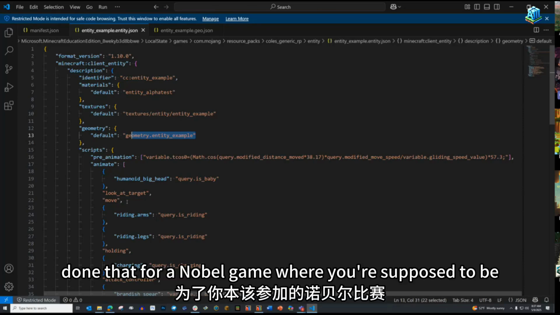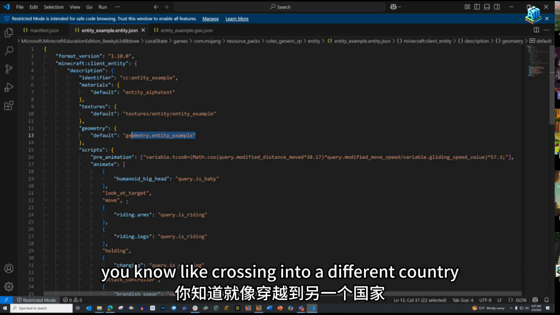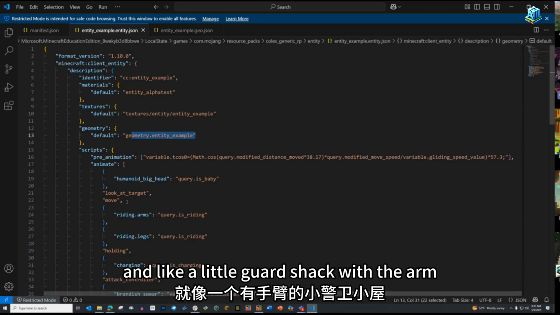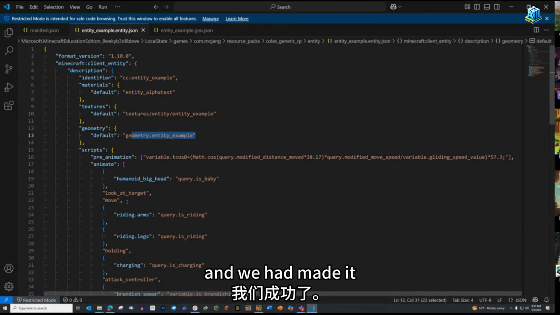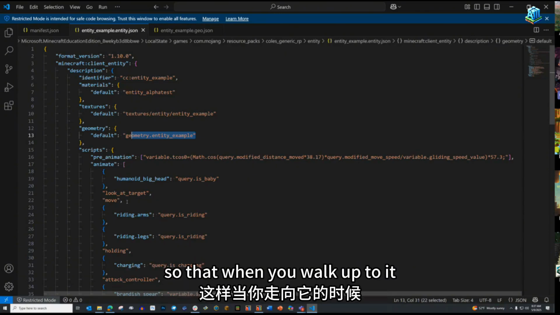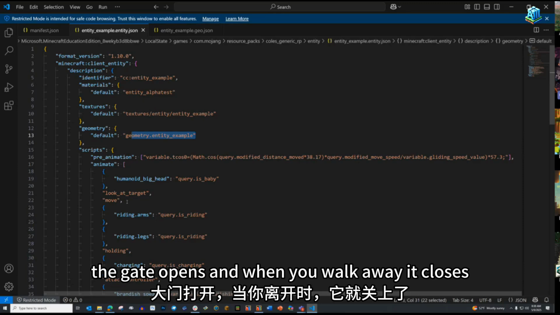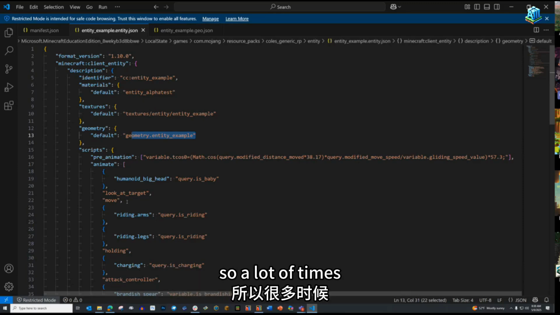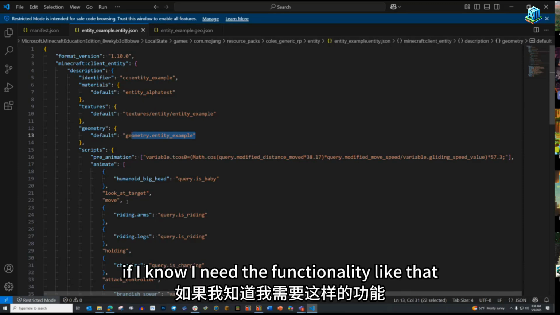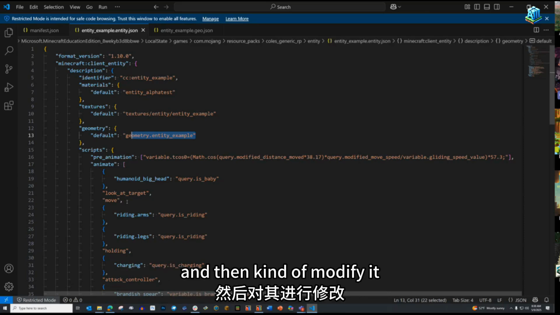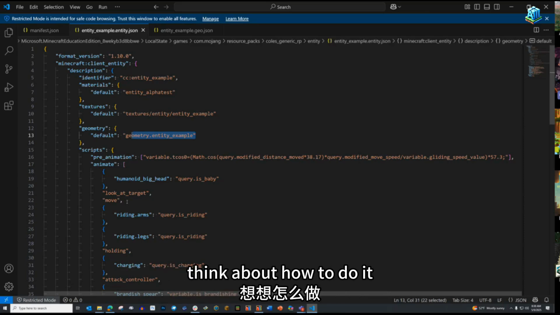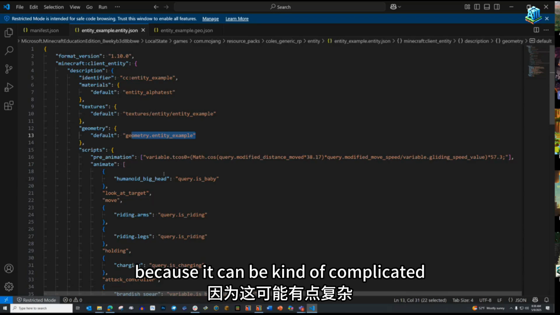We had done that for a Nobel game where you were supposed to be crossing into a different country, with a little guard shack with the arm. We made it so that when you walk up to it, the gate opens, and when you walk away, it closes. So a lot of times, if I know I need a functionality like that, I'll just pull that file up and modify it, so I don't have to think about how to do it, because it can be kind of complicated.